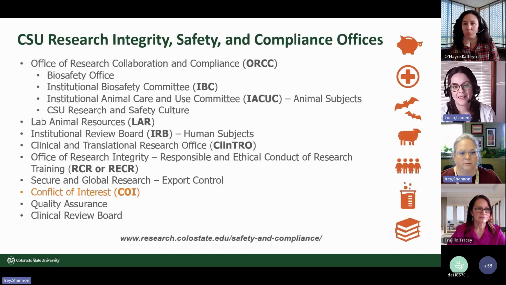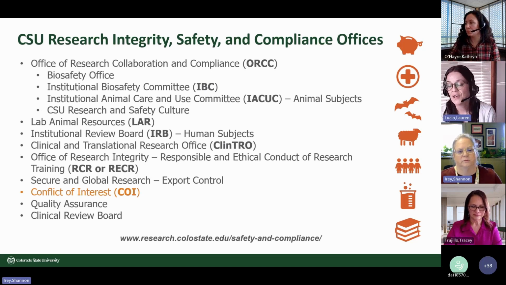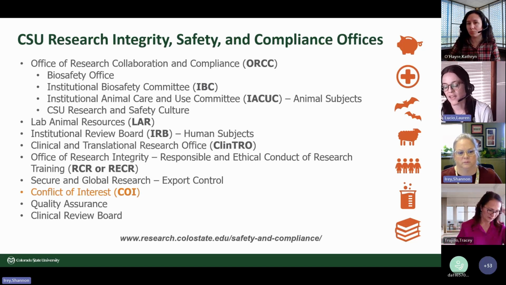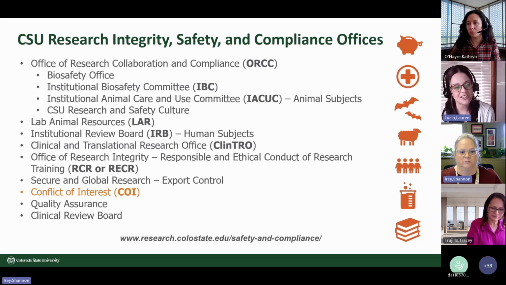And now compliance matters. If one of your proposals involves any of these listed offices, additional documentation may be required before we submit. Just to go over a few of these offices. LAR, the Lab Animal Resources, they oversee care and management of animals used in research and teaching.